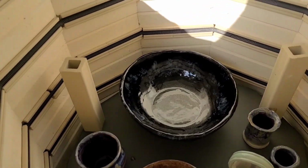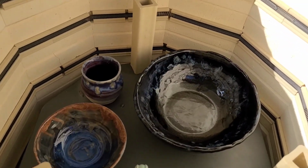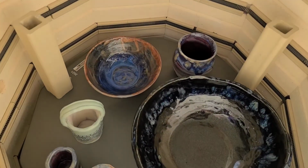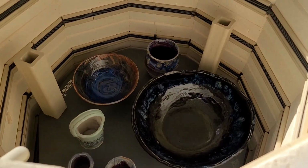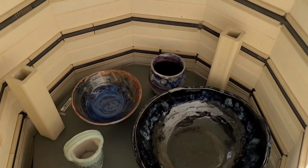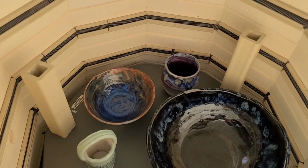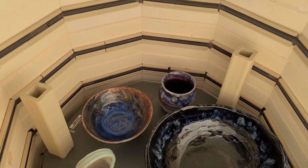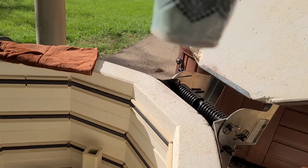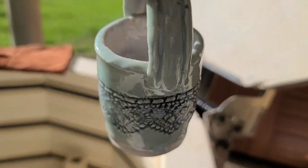Okay, so here is the second level of my kiln. I can't tell how dark or light it is. No, I didn't have it packed full because I just haven't had much time to do a lot of pottery. I made a few. Oh, that turned out really cute. Look at that.